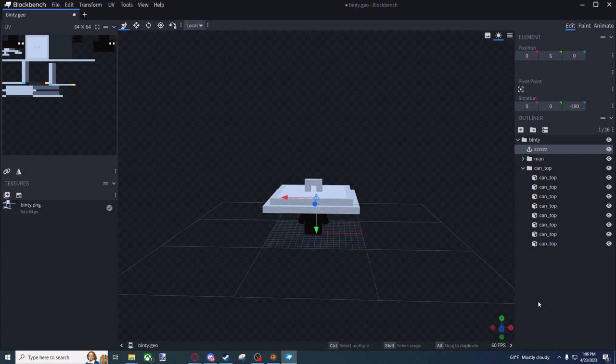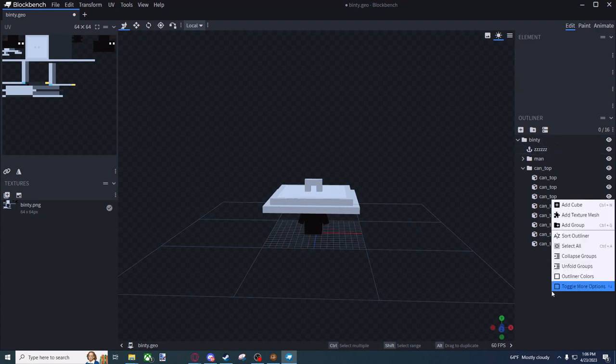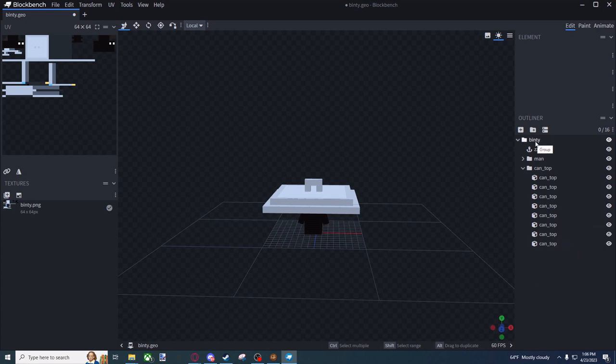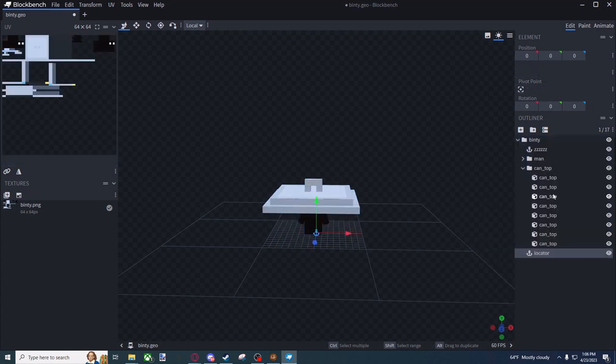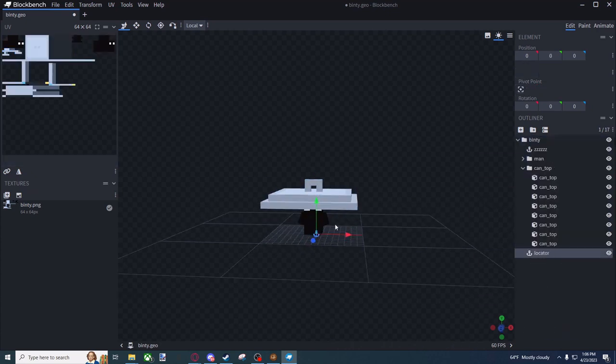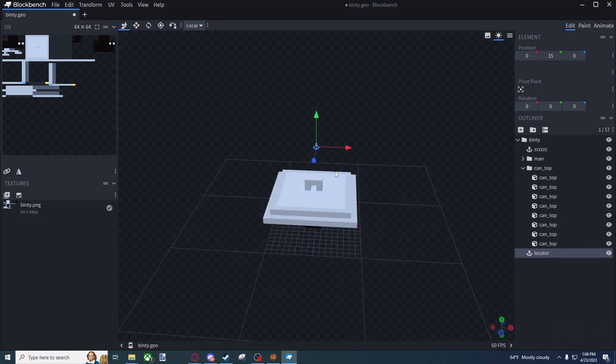Yeah, that's what it is, locator. To make this locator, in your overall file you right click, add locator, name it whatever, and then drag it up to wherever you want your particles to be coming from. So this is where your particles will originate from.